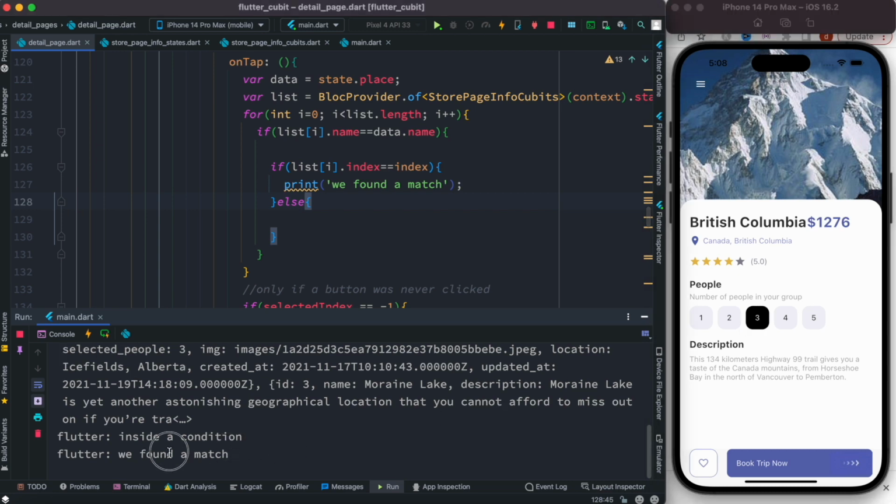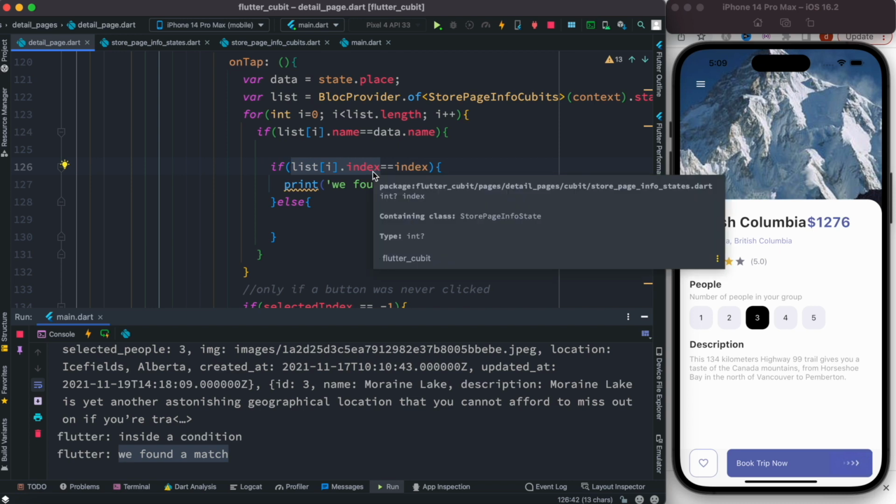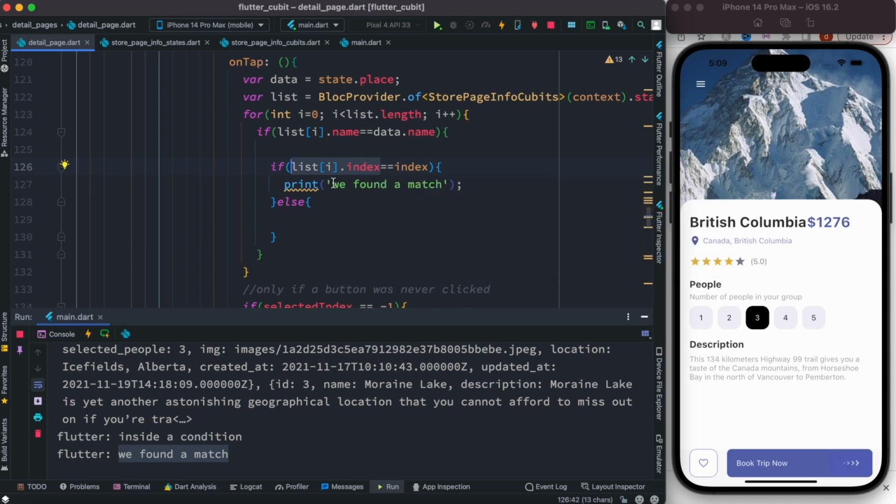Here we say we found a match, which means we can pinpoint that this has been clicked, and not only that, we can also pinpoint that a certain index was actually in the shared storage, the shared memory of this app. And that's the beautiful thing. Why is it beautiful? Because our correct information is there, which also means that we can retrieve that information and then use it.